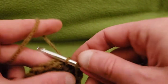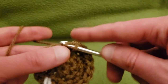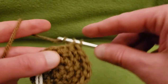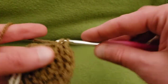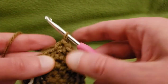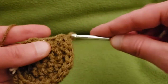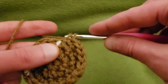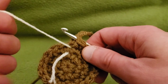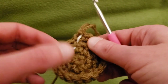One and two together, three alone, four alone. One and two together, three alone, four alone. One and two together, three alone, and four alone. All right, move your stitch marker up. And then we've got one more increase round. All right, see you in a bit.